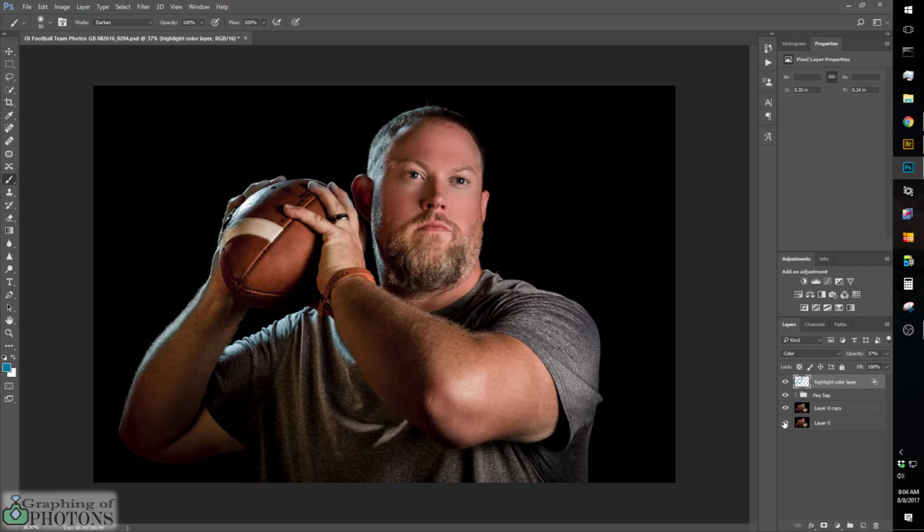Alright. So in this tutorial, we used frequency separation to smooth out the color on the skin of a model. So the splotchiness, as you might call it, the shadows, how the highlights were uneven, there's a little bit of rosiness that we smoothed out. And additionally to that, we used conditional blending and the color blend mode to change the color of the highlights on the photo.